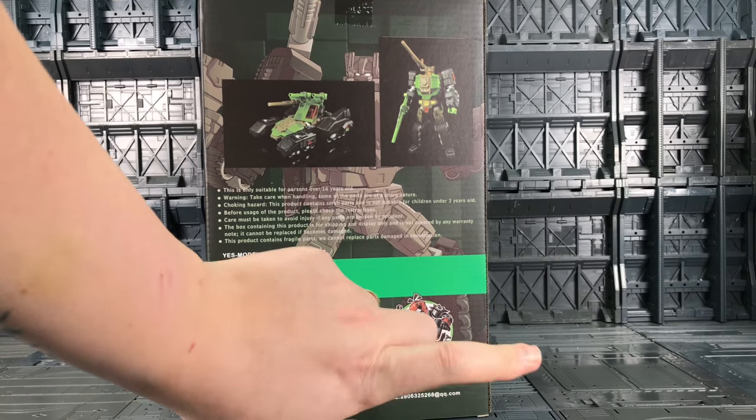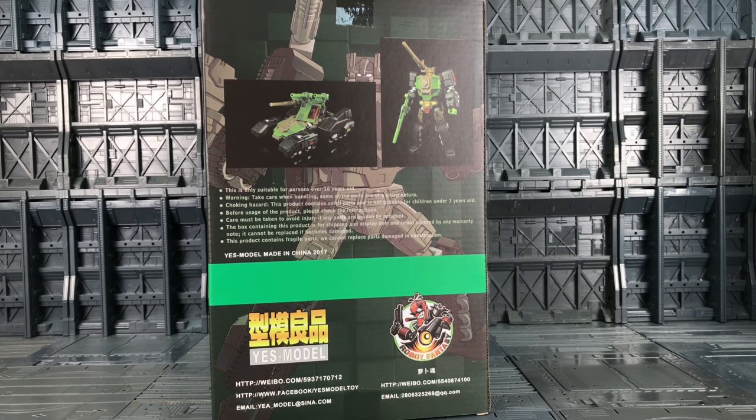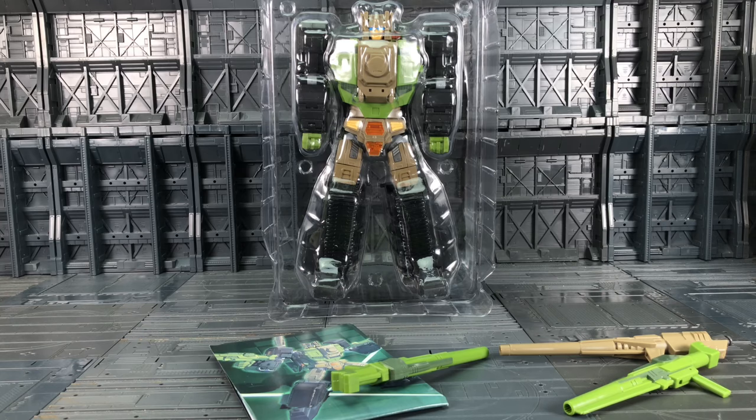And of course we have the Robot Fantasy insignia on the back there. That's kind of part and parcel of the guy that helps produce these figures. And the reason we had rattling is because all of the weapons are loose. I know this is a KO, but they could have at least given us a baggie or something just to stop everything rattling all over the place.